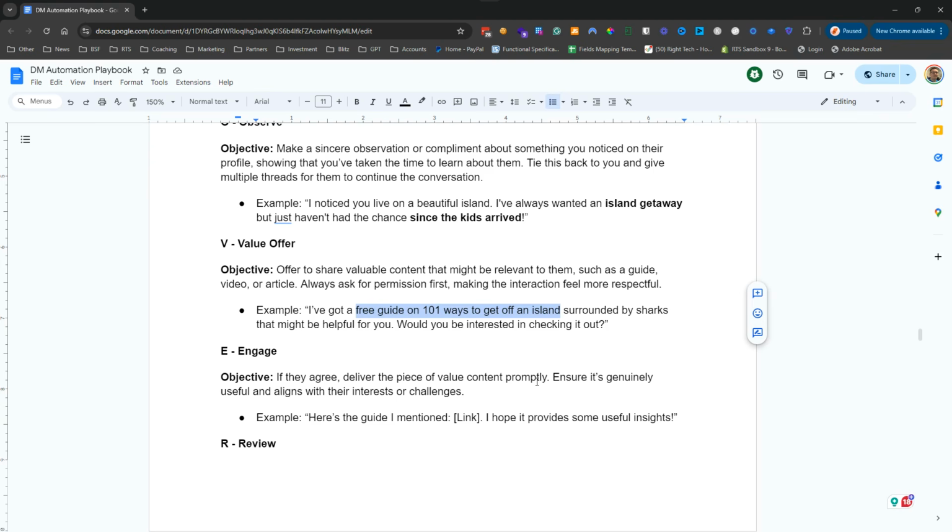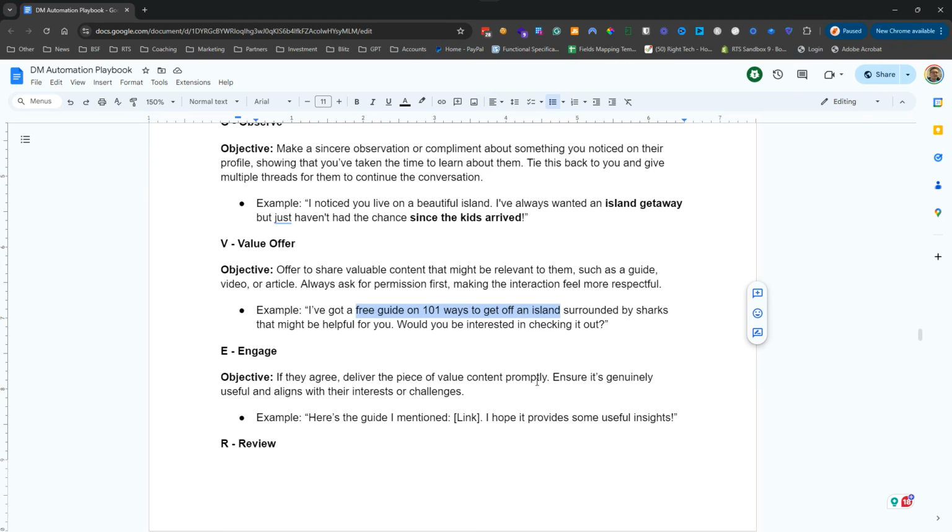Now, if this person absolutely loves being on their island and loves being surrounded by all those sharks, then what are they going to do? They're going to respond and say that they're not interested, or they might give you a little bit of insight into, actually, I love being on this island and sharks are my absolute favorite animal. I couldn't be in a happier place in my life right now.